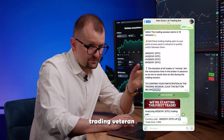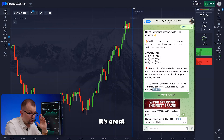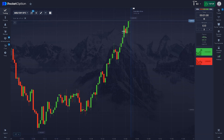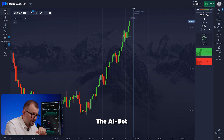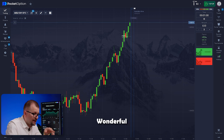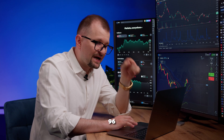Even as a 50-year trading veteran, I feel like I'm trading with a more experienced mentor here. It's great to have someone to learn from, even at my level. And our trade is moving up — the AI bot was spot on with this prediction. Wonderful. The trade closes in our favor and the deposit increases to 96.